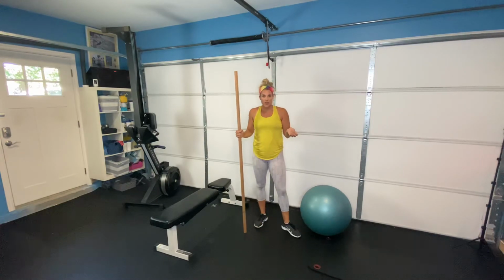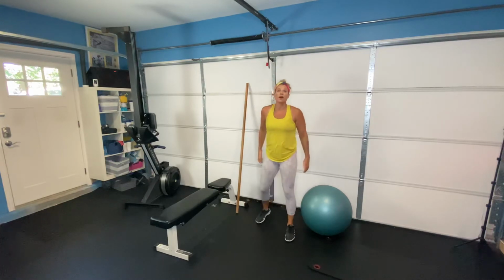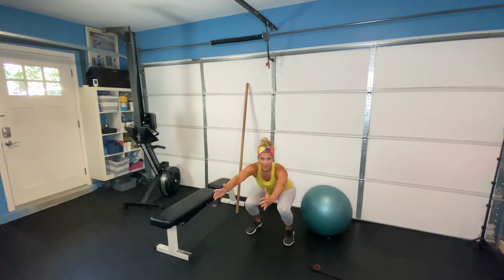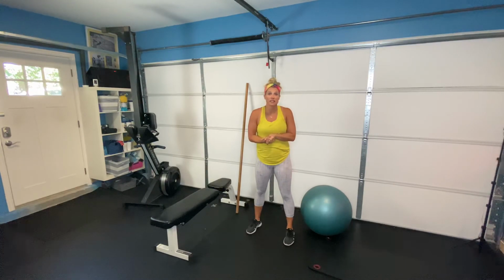There are some proper progressions for you. Once you get good with this, then we're just going to go into our body weight squat, which is really just pushing our hips back, reaching forward, and back up. Biggest thing with these, making sure your weight is in your heels. Weight in your heels is super important because I want everybody to be able to do squats because you do them every day. So I hope this helps you with your progressions of your squat.